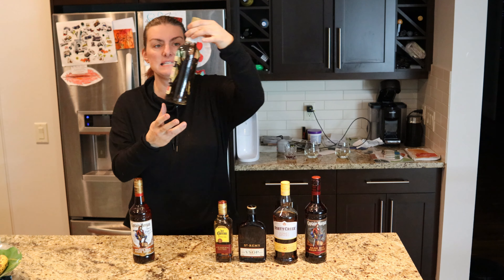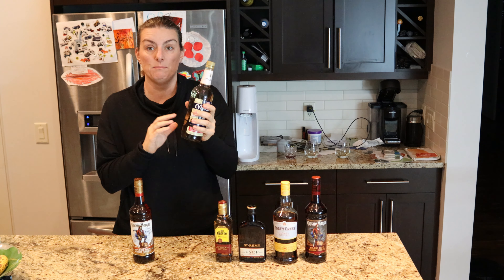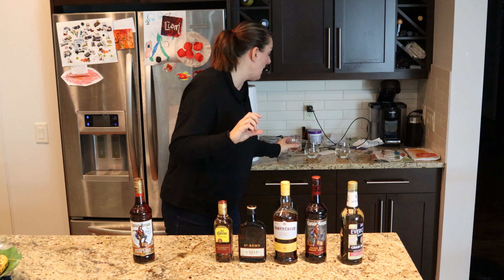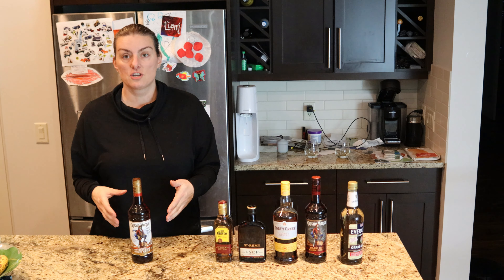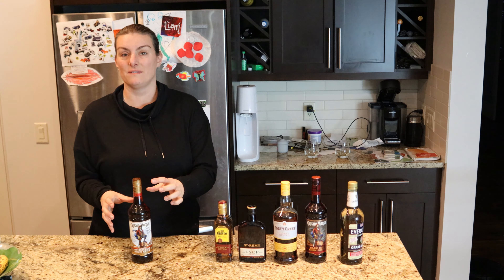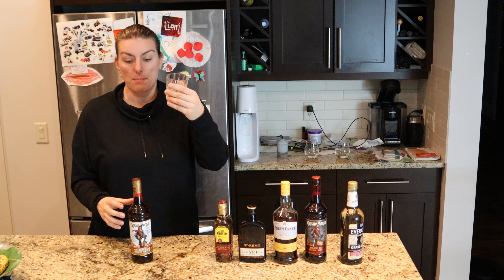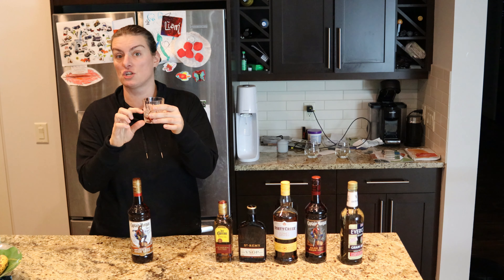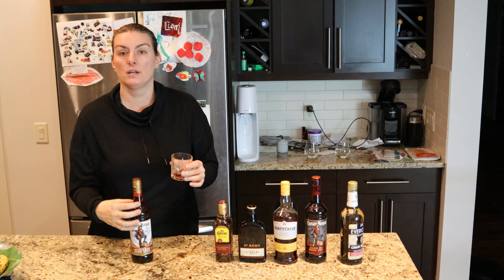The only thing I have left to do now is label everything. I put 10 vanilla beans into each of the smaller bottles and 20 into each of the bigger bottles, which are about 750 ml each. I like my vanilla extract a little on the stronger side so I don't have to use as much, but you could easily go the next size up and put 20 vanilla beans in those. As far as budget goes, these bottles were roughly around the $15 mark.